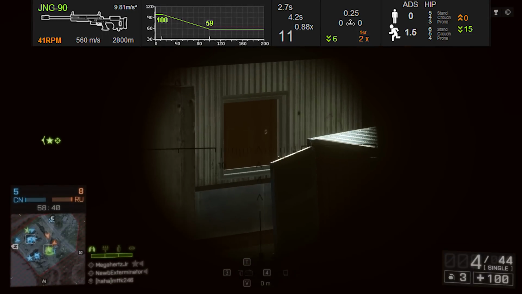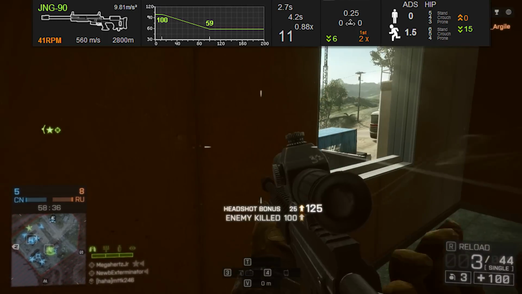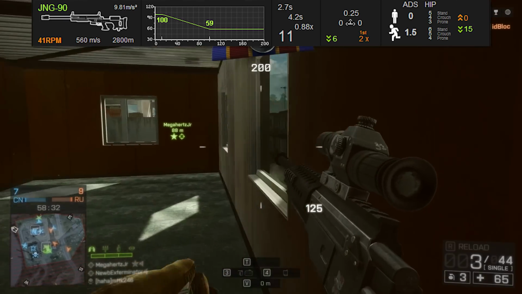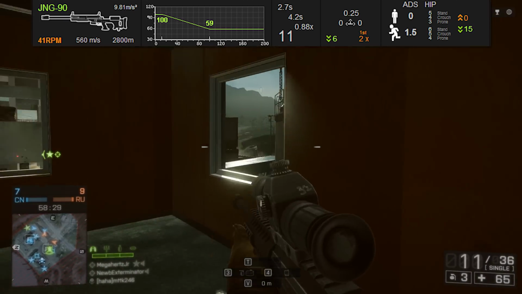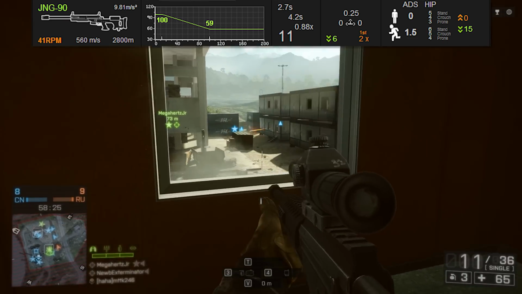And speaking of those two bolt actions, they are the only ones in the game that actually shoot at a slower round per minute than the JNG-90, and only 1 round per minute slower. JNG-90 41 rounds per minute, the SRR-61 and M98B shoot at 40 rounds per minute.